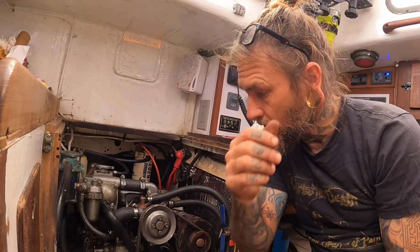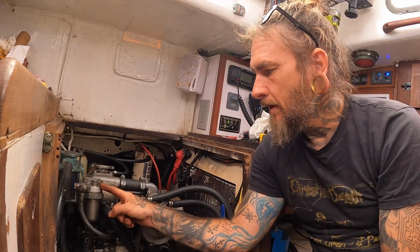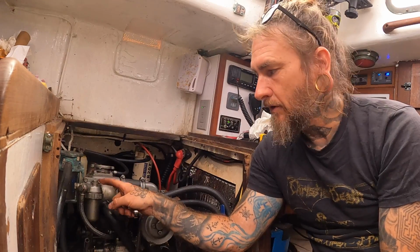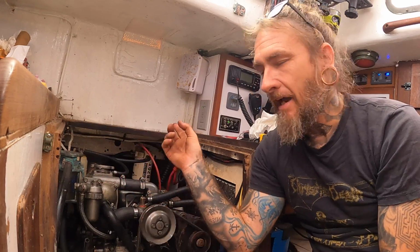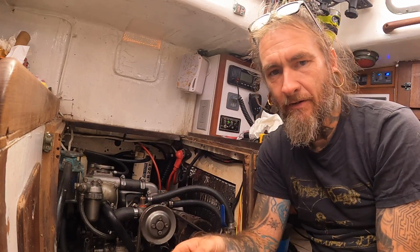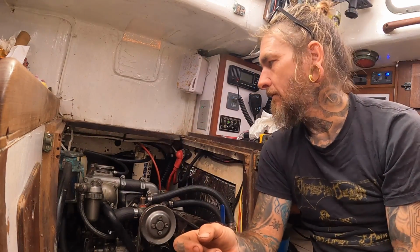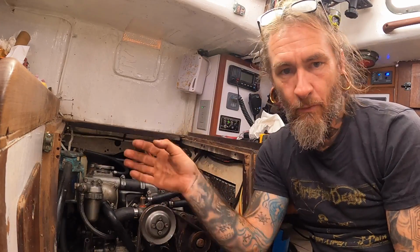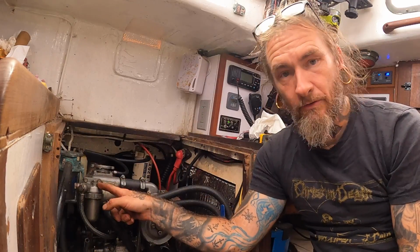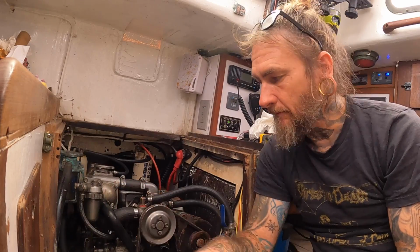There's a couple of bleed screws. There's one on this, the secondary filter. So that's the first point. You want to crack that bleed screw. And I have a priming bulb. There's a little hand pump on the lifter pump, but I've found it to be wholly ineffective. So I have one of these priming bulbs, which I don't think you'll be able to see. It's tucked away. That's the first thing I do: crack this, pump it till diesel comes out of here, and then you close this down so no air can get back in there.